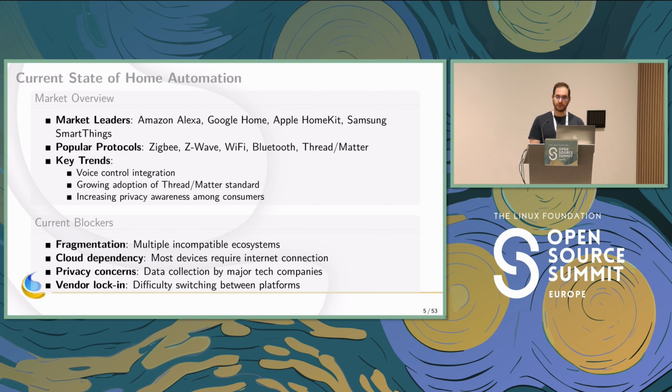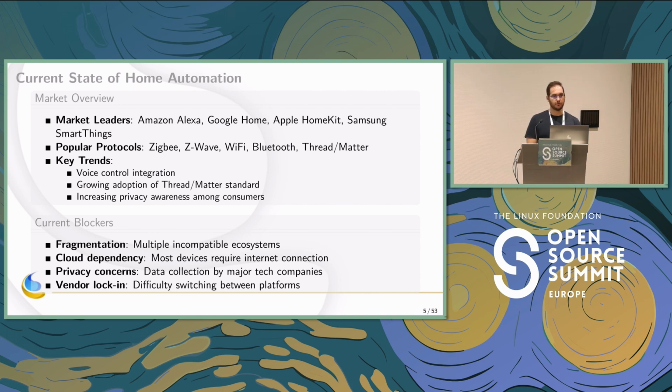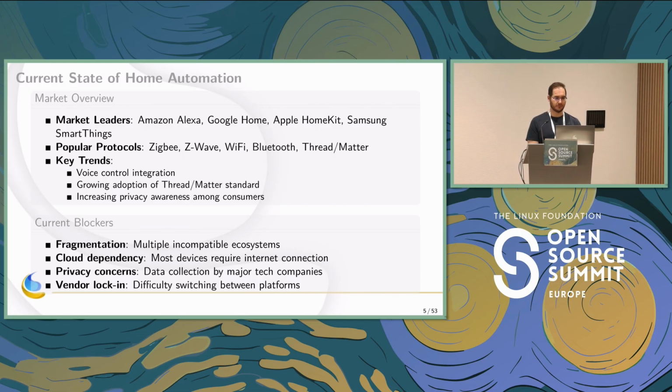There are a lot of companies doing home automation devices. So you have voice assistants that are quite common, and you can find sensors and a lot of other things. The main issue with existing devices is that every vendor is doing their own solution. There are a lot of protocols, a lot of different solutions.